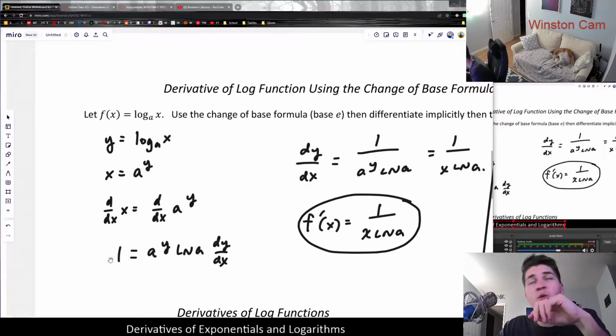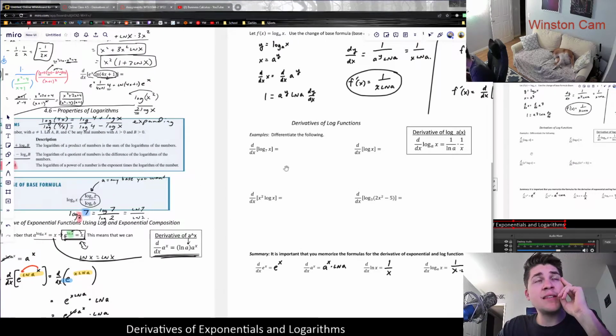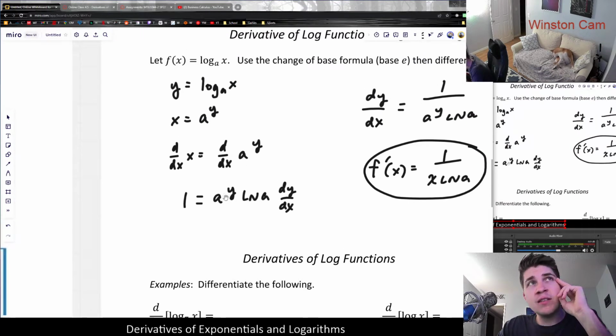The derivative of x is just 1, and the derivative of any base exponential, well, we just covered that in the last video and in class previously, but the derivative of any base exponential is a to the y, multiplied by the natural log of the base. So it's exactly itself times the natural log of the base. But also, since this derivative does not match the variable within, as we're differentiating implicitly and we get a mismatch in our variables, we need to also multiply by the derivative inside. So since y and x are defined implicitly, the derivative of y with respect to x needs to come out as well by the chain rule.